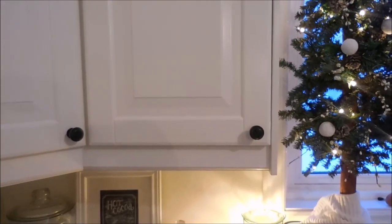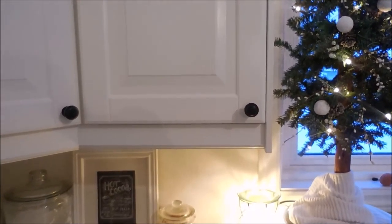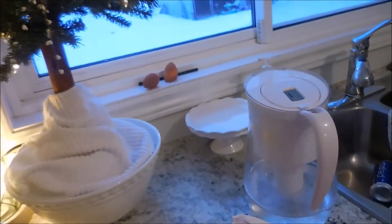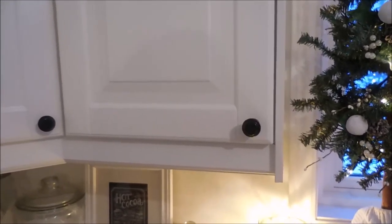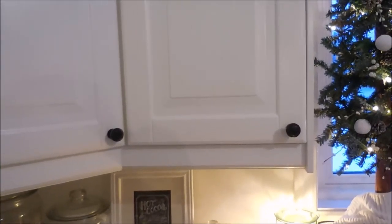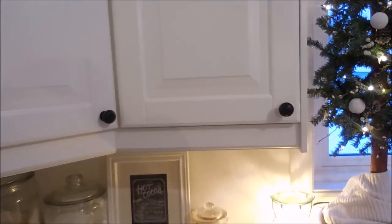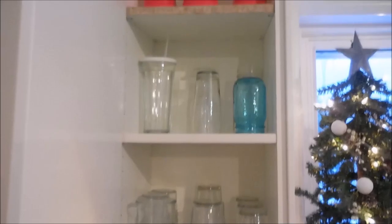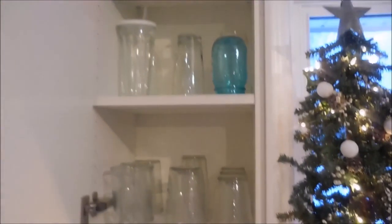This cupboard is my drink cupboard, and as I thought about it, it makes no sense this cupboard being right here. The fridge is over here and the drink cupboard is here, and we drink our water from a Brita. This cupboard just makes no sense, but this is originally where I had our glasses when we initially set up our house, so it seemed to make perfect sense here. It's a small cupboard and I don't have a ton of glasses. This is just what the cupboard looks like — kind of all mismatched, and I don't like that.